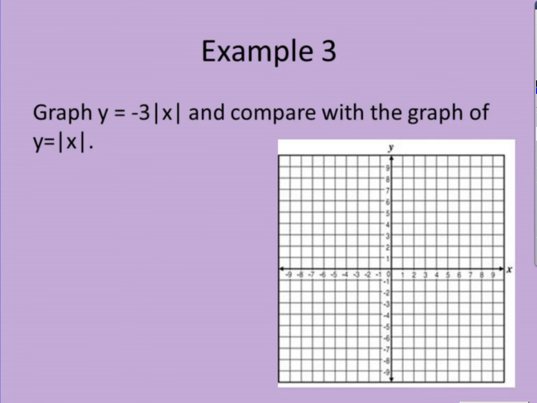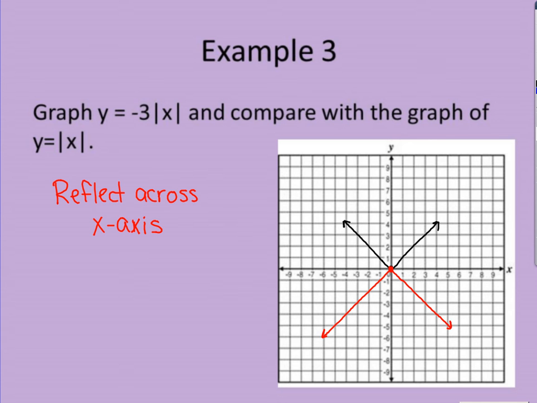Now, if we add a negative sign in front of your a value, that's not saying our a value is negative. That negative value is telling you we are reflecting the graph across the x-axis. So our original graph of y is equal to the absolute value of x is still going to start the exact same way. But now, because this is a negative, it is going to open down. So we're going to reflect it across the x-axis.